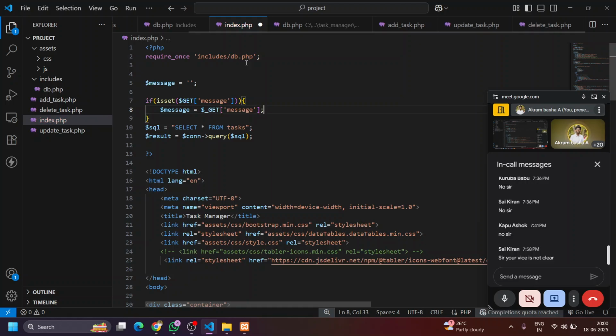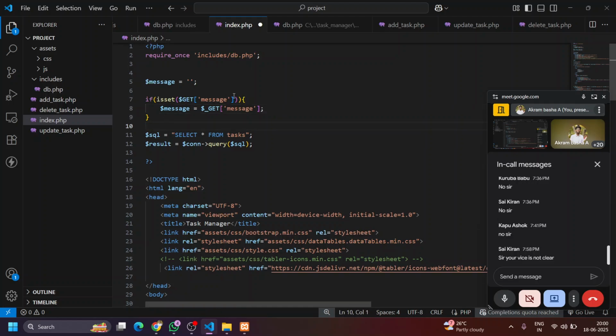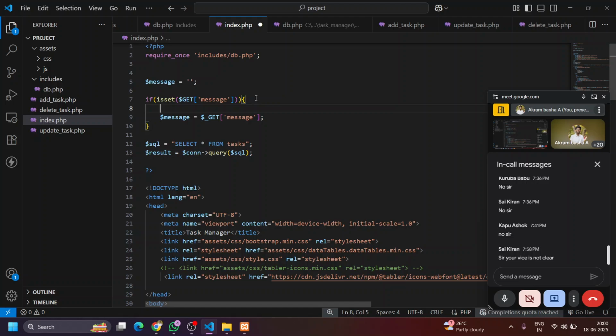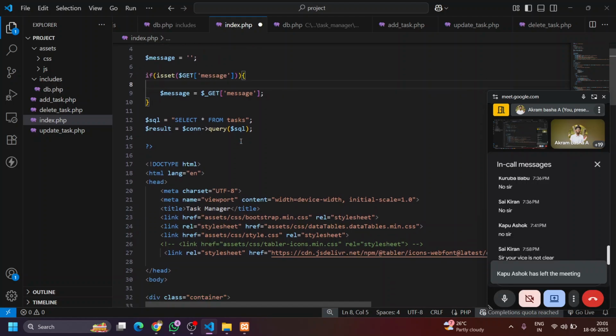I will explain this one. Wait for a minute, I will write the code and then explain. When I click, it will get the data and then we have to showcase the message.